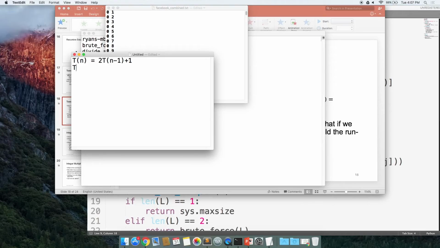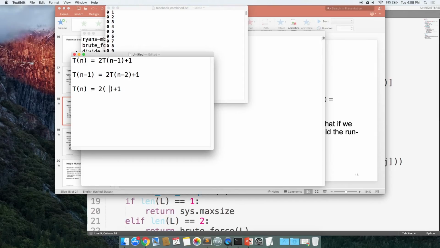So one of the methods to solve recurrences is just to expand the recursion a few times. So let's say I want to plug in the result for t of n minus 1, and then figure out what the runtime is after that. So what can I substitute in here for t of n minus 1? Well, what does t of n minus 1 look like? It's just t of n minus 1 is 2 times t of what? N minus 2 plus 1.